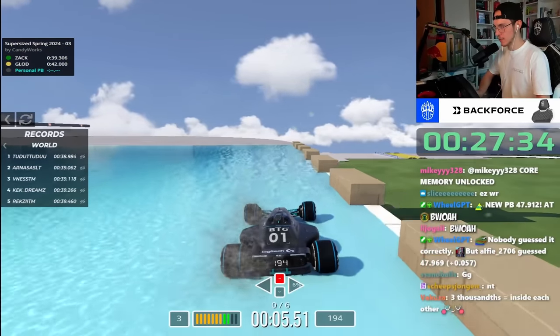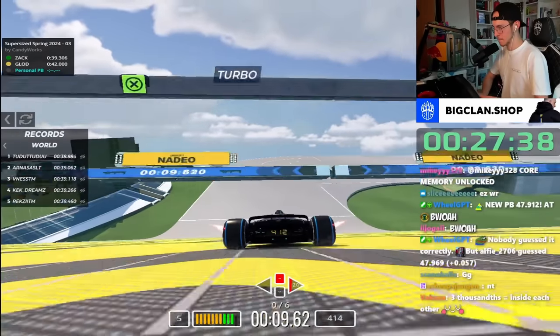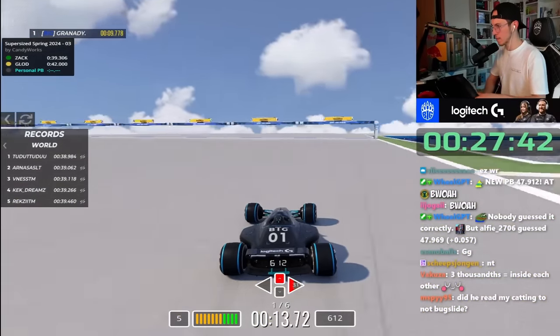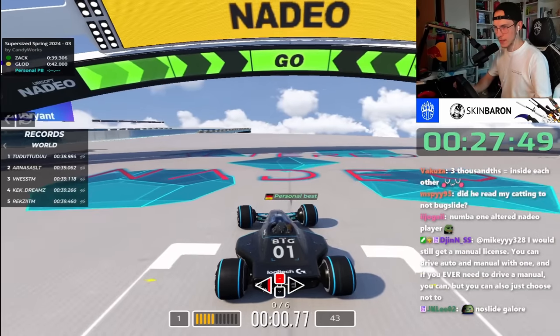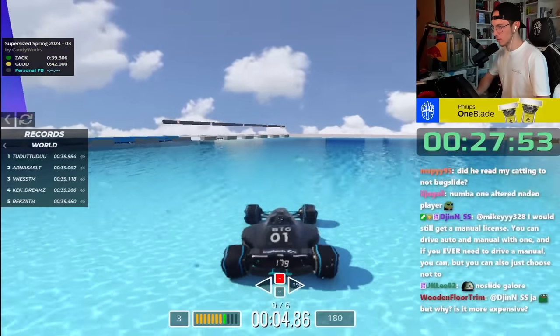Oh, hell nah. Wait, can I go on the side here to never go into deep water? Oh god. Wait, this is actually nice. I think this is nice actually. Oh god. Okay, I take it back. But wait, is it actually faster if I don't go into the deep water?